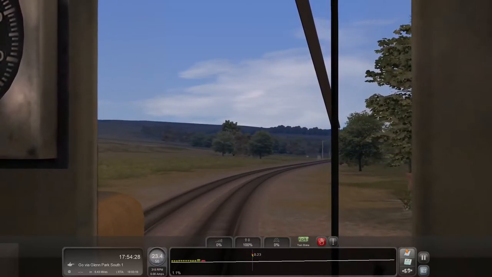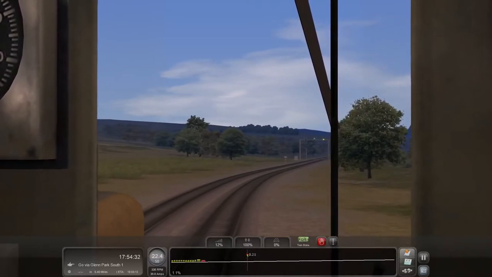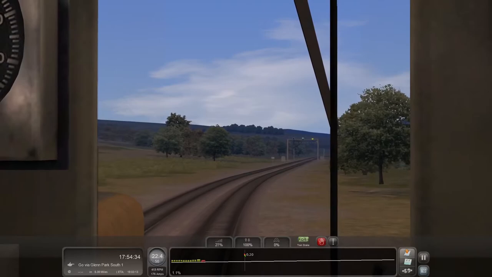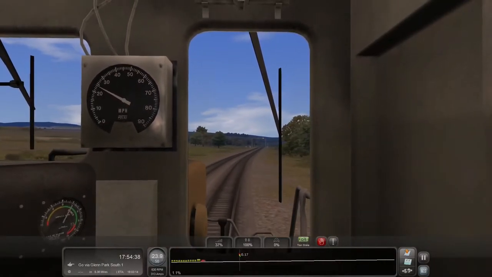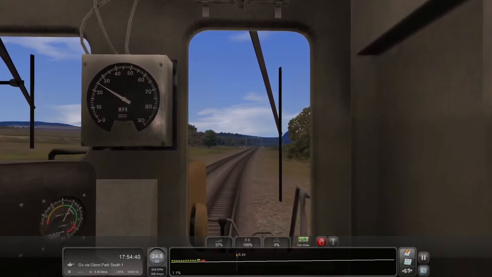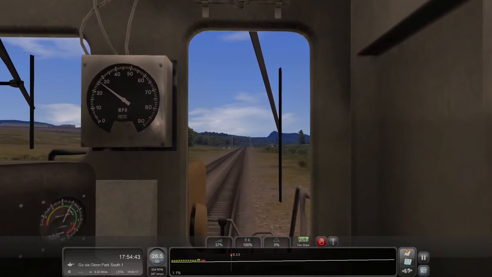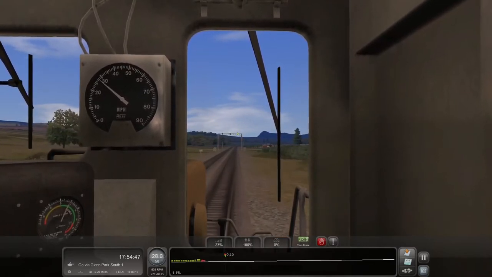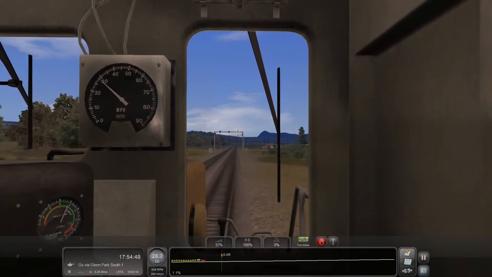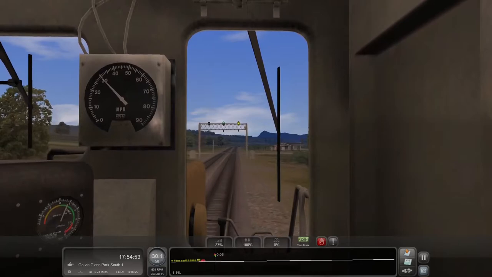So as we make our way around the curve, we're a quarter of a mile from the signal. We see a yellow signal. So it's possible I might be going too slowly on this drive. That may be a possibility, and that is something I'm going to consider and probably keep doing.